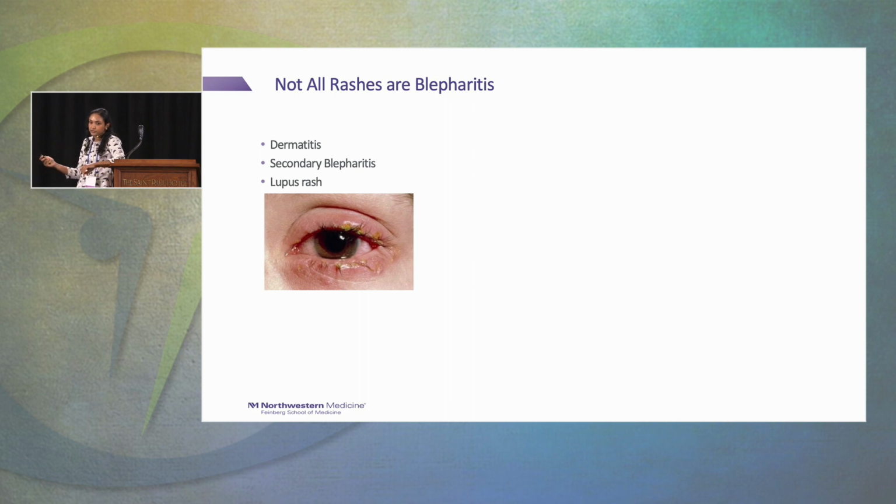So blepharitis, anyone who's in oculoplastics, you see a lot of blepharitis. I always tell residents, you have to like the most mundane thing in that field if you want to go into it. So if you're going to go into retina, you have to like flashes and floaters. If you go into oculoplastics, you have to like counseling patients on blepharitis, and I do.